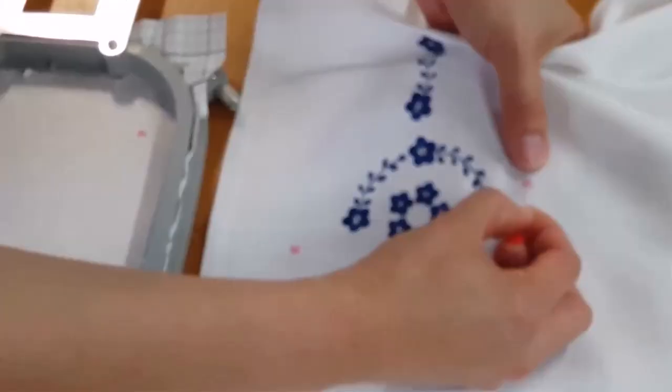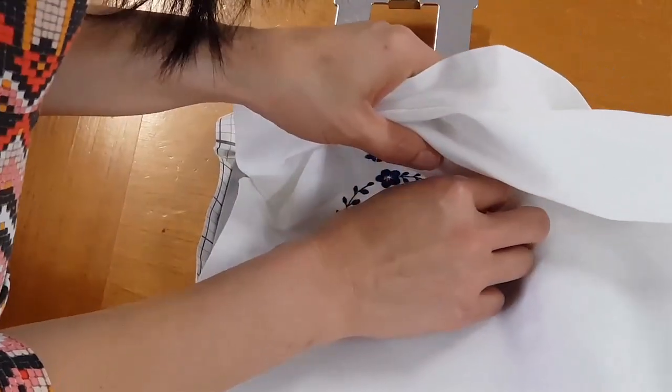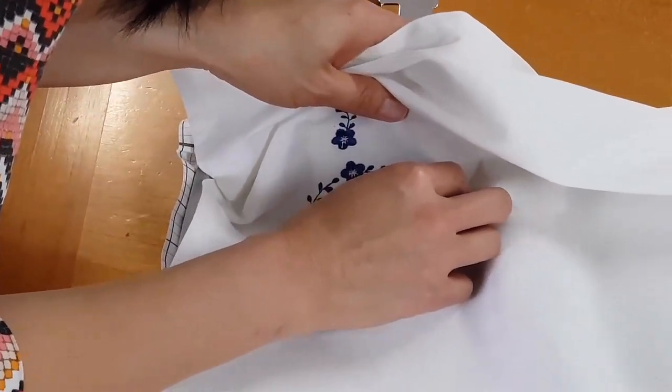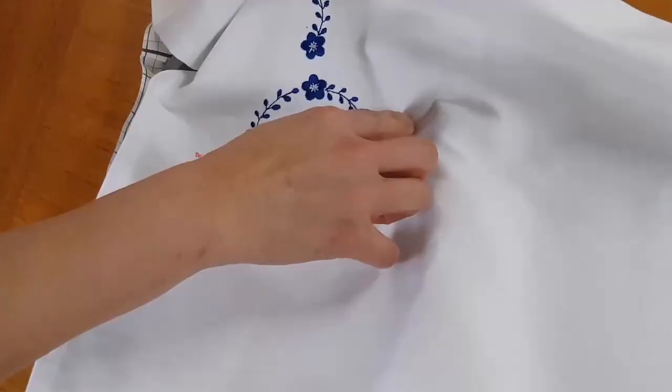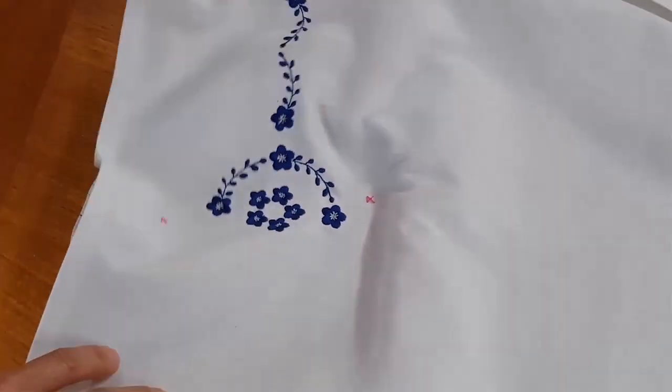Now stitch out a second set of registration marks directly onto the backing. Push the pin through the center of the registration mark to align it with the one in the second hooping. Do the same for the second set of registration marks.